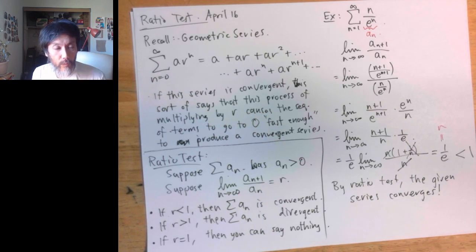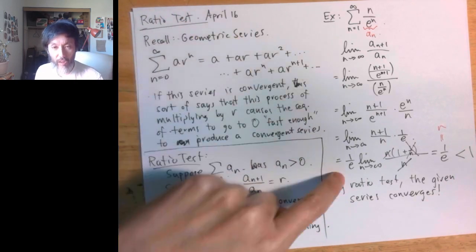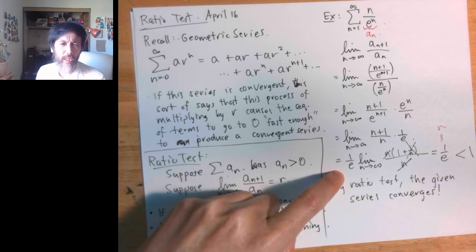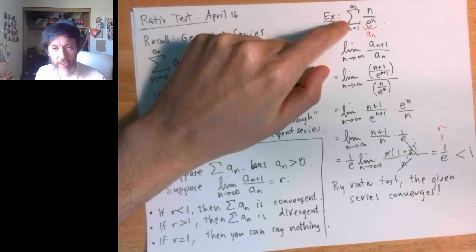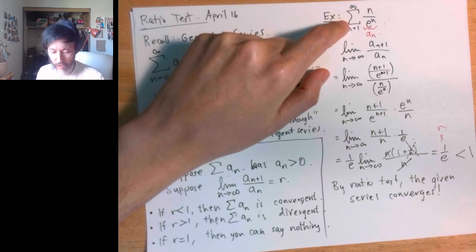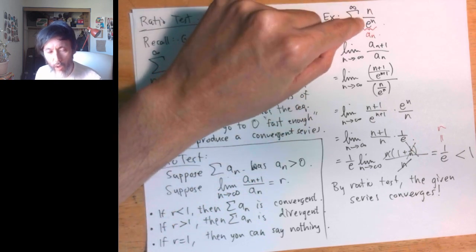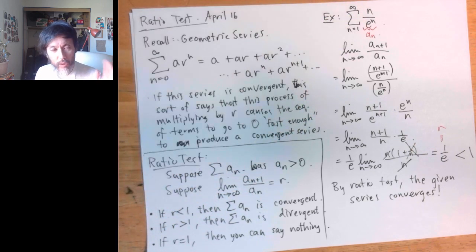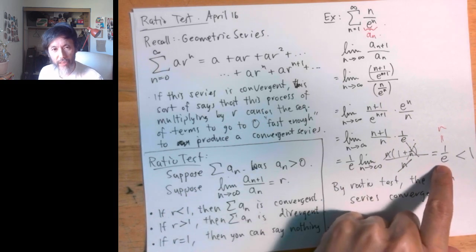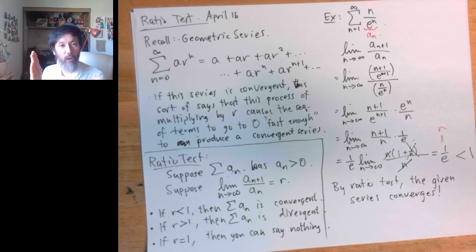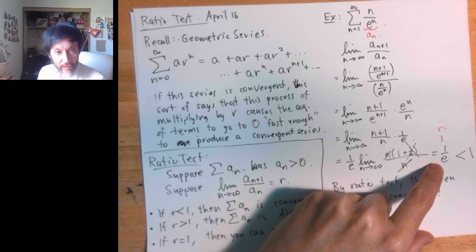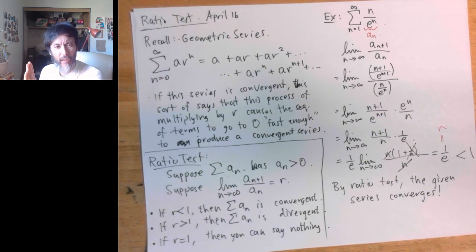Okay? Now, I don't know about you. Maybe you really love integrals. Maybe you love integration by parts and all of that. But to me, this argument gives me way more insight into why this series here converges, personally. Because, what is this sort of saying? This is sort of saying that when n is very, very large, if you look at n over e to the n, the way you should think about this statement that the limit is equal to 1 over e is that to get, let's say, the millionth and 1th term, what you do is you take the millionth term and you multiply it by 1 over e to get the millionth and 1th term. Do you see what I'm saying?